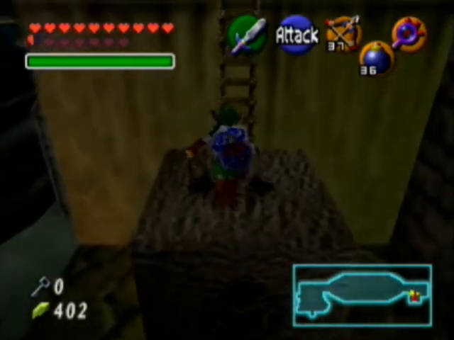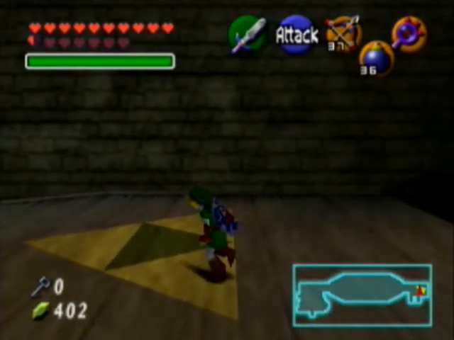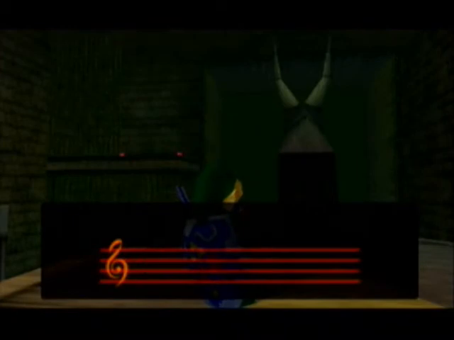Which, there's no big secret to this boss. The boss for this one's actually really fun to fight. Especially without the Lens of Truth, he's really fun to fight. So we're going to hop onto this boat, take a good hard look at it, and play Zelda's Lullaby to get this thing moving.